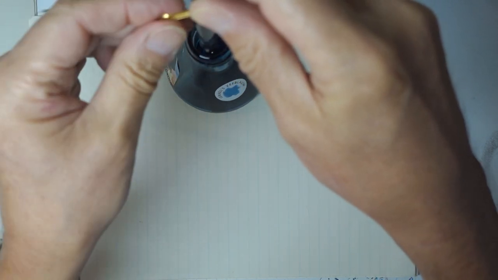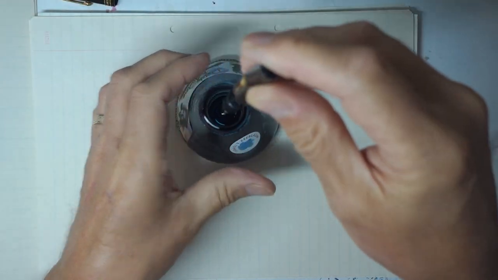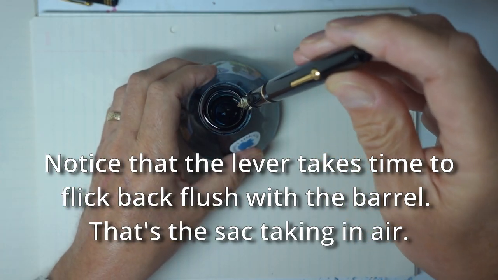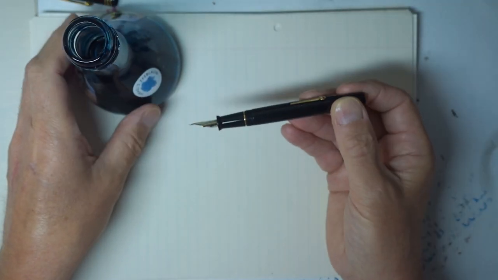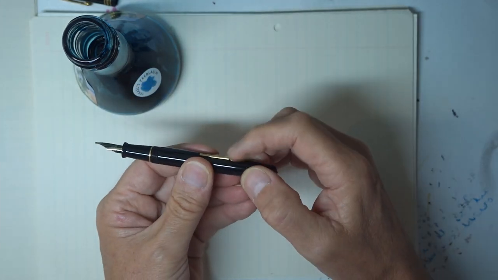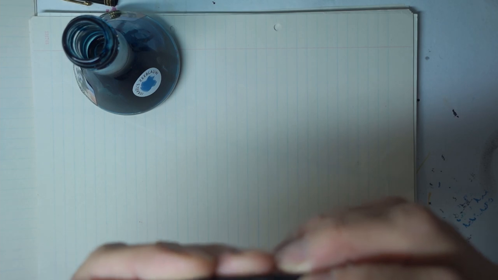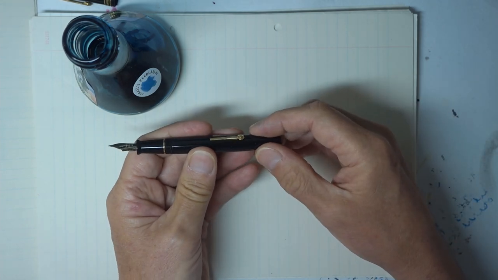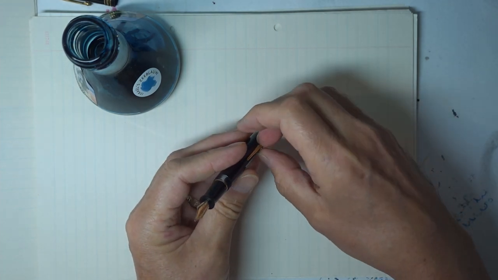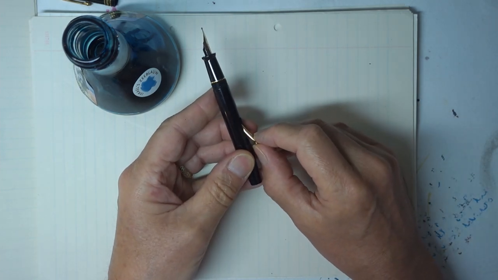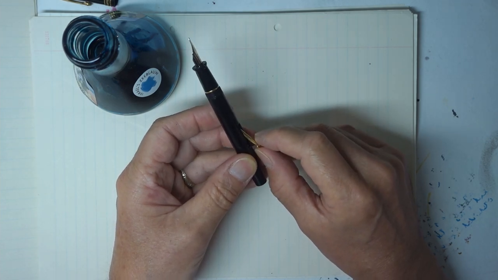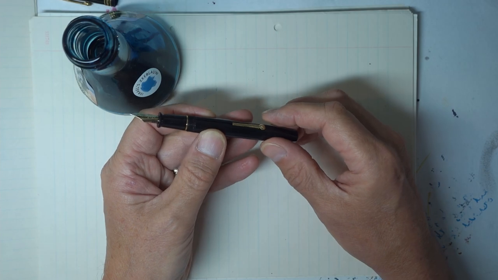Empty it again. You can hear that slow suck up of ink there. Now, looking at that lever it does look as though it might have got slightly bent. One of the concerns that was mentioned was that it might be a bit flimsy. I don't think it is, I think it's fairly robust, it's as robust as any other lever fill I've ever tried. I haven't tried a huge number of them, but it seems pretty strong to me.